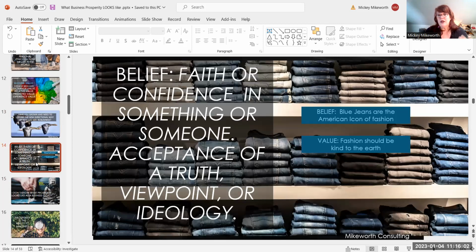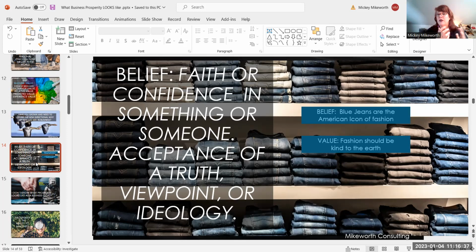When we look at building prosperity goals, one of the other things that I'm working on is this fashion project. So when we look at a belief, right, a belief is a faith in something, this is my truth, this is an acceptance, and there's nothing that's really going to change that belief. A lot of people have this around their religion, they have it around a lot of things, but beliefs are very difficult to change, whereas values are also something that evolves. It becomes a changed item, and a value is very personal.